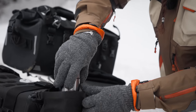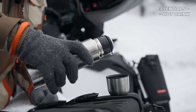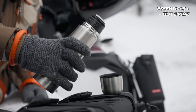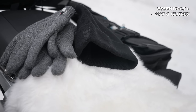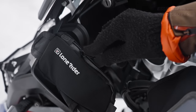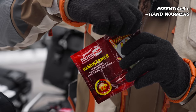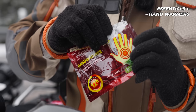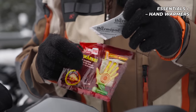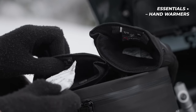Every now and then, it's good to take breaks while riding, especially when the climate is a bit colder. Something I always make sure to bring on my cold weather rides is a thermos with a warm drink, whether it's coffee, tea or hot chocolate — a great way to refresh and heat up from the inside. And when the temperature is below freezing point, a hat and a set of gloves are always good to have. To top it up with some low-cost luxury, you can have a few hand warmers available. The ones I have here start working as soon as I open the package, as they react with the oxygen in the air and will generate heat for up to 12 hours. You can either warm up your hands with them, or tuck them inside your riding gloves so they'll be warm and cozy when it's time to head on.